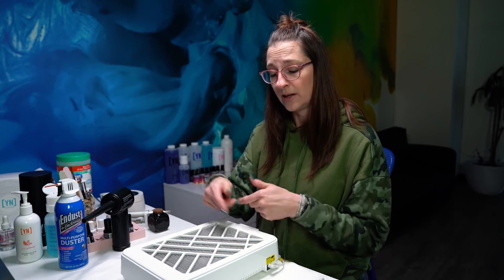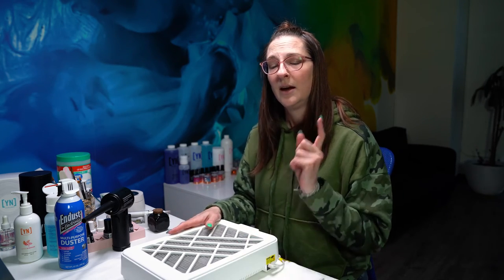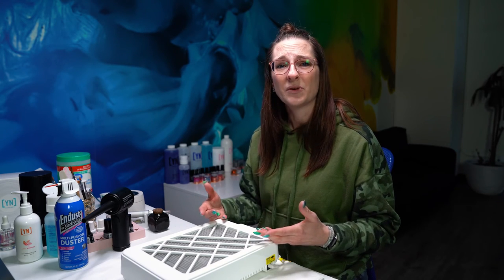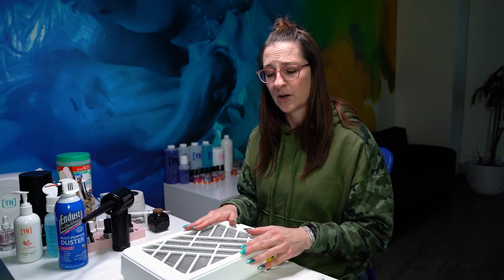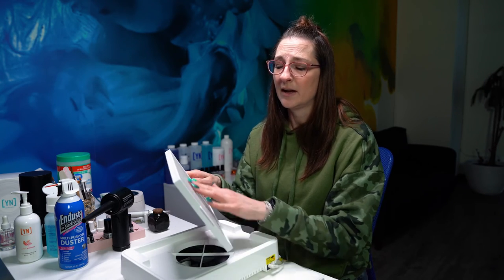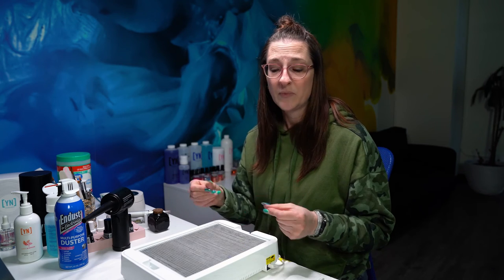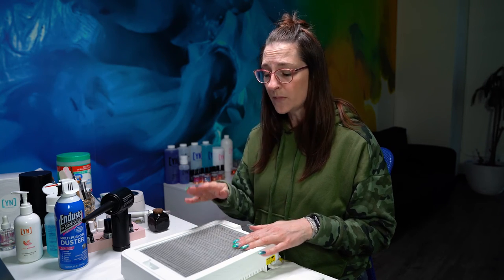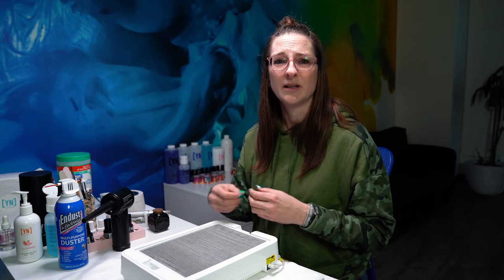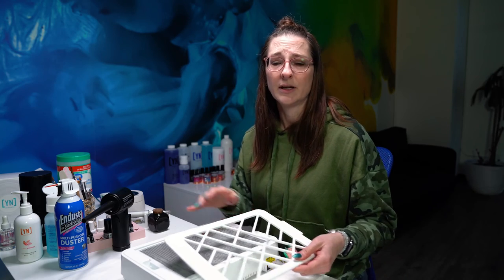After every client, we've taken out the filter and emptied that out. At the end of the day, we've cleaned out and sprayed out all of the dust from the entire thing. What I recommend doing is maybe about once a month — or depending on how often you're using your dust extractor — is take the filter out, do all of the other cleaning, but then you can also rinse this in water. Just run it under the faucet, and that'll help to really get out some of that really fine dust that may be caught in the filter. I don't recommend doing this every day because that can eventually wear out your filter faster. Do it at the end of your day, let it dry overnight, then reinstall and put it back in, and you should be good to go in the morning.